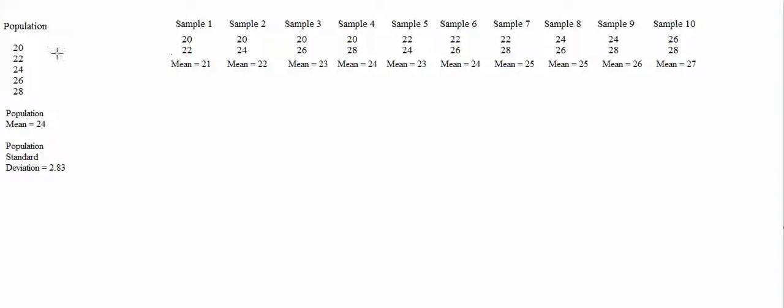So I paired 20 with all numbers under 20, and then I moved down to 22, and I paired 22 with all numbers under 22. Then I moved down to 24, and I paired 24 with all numbers under 24, which meant the 2 samples were 24, 26, and 24, 28. There were these two right here. And then 26 could only be paired with 28, because 28 is the only number under 26. So that was the last sample right here.